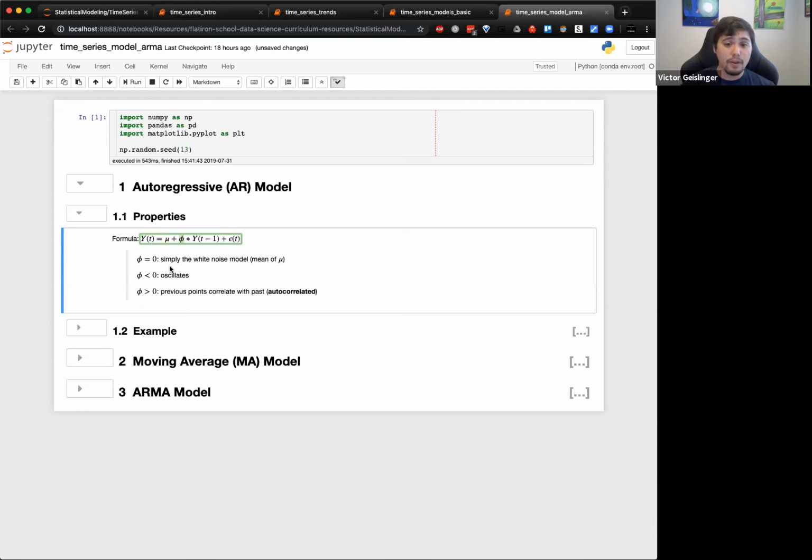So for example, if I put phi equals 0, I wouldn't call it white noise. I guess it is, with a mean of mu, right? So you would start off with this part. This is basically like a random walk with a drift, because this value would exist right here.